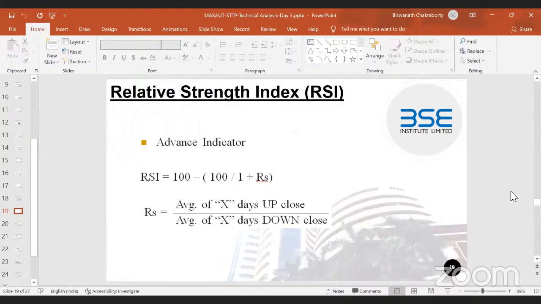So here in the RSI part, we have considered the 14 days time value. It means if, within the span of 14 days, the average days are up closing, then definitely the value of the RSI must increase. And if the majority of the days the value closed below the previous closes, then definitely the value of the RS has become negative. So this is the basic calculation process for the RSI. Any query anyone have?